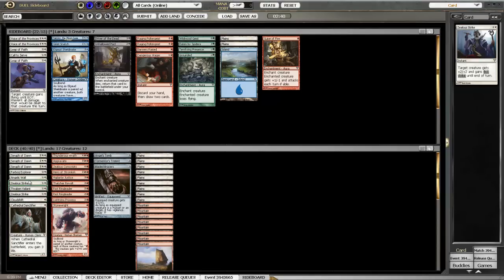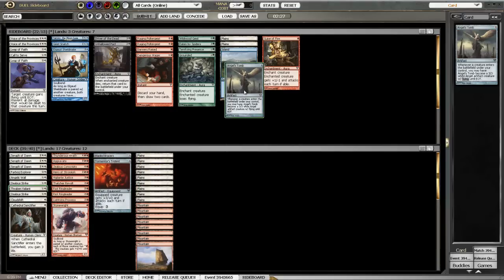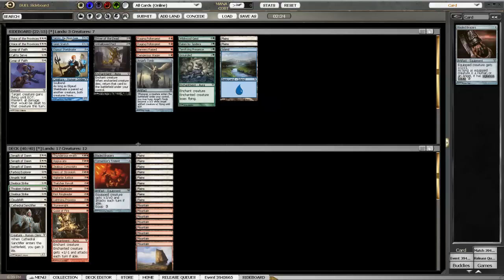I actually like the Sanctifier against him because it's going to be able to trade with a lot of his 3-drops. I like the Vigilante Justice because it's going to be able to ping with a lot of things. I think the Angel's Tomb I could take out because I'm not going to be the aggressive deck here. Yeah, that's how I'll play it.